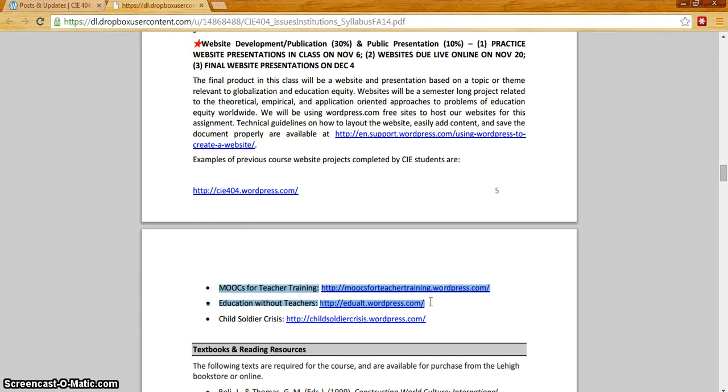In other words, when you develop these websites, you're not going to be around to talk to and explain every part to everyone who comes across them, right? Because they're public, they're online. Anywhere in the world, you can look at these. So it has to give enough information that you can understand it just looking at it on your own. But there is a difference in the amount of information that you can or should use. So take a look at both of those, and at the different sections involved. Those will be similar to the sections that I will require on your final websites, and we'll be talking more about that in class.